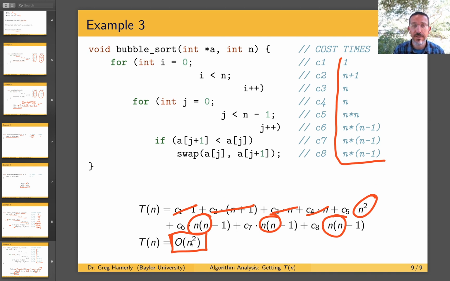Now, some of that was not as clear. If getting some of these numbers over here was not as clear, I'd recommend doing more practice. And one of the ways I recommend practicing is making a table of values for different values of i. For example, how many times does this happen? And how many times does this happen? I'll make a separate worksheet or activity for that because I don't want to put that in this video. But I hope this has been helpful for you to see how we get to T of n.